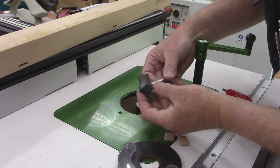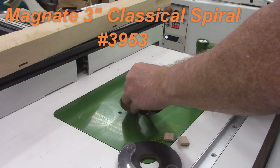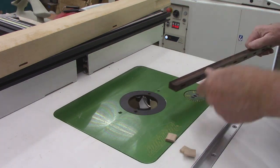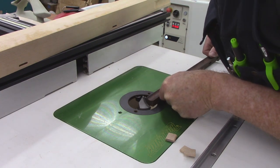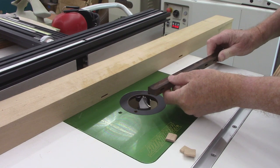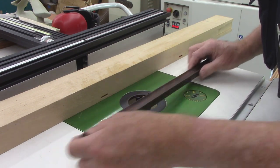In this magnate bit, I'm going to use part of the profile. I've slowed the router down to 13,000 RPM. This one does not have a bearing, and what I'm going to be doing is taking this bit profile and removing quite a bit of material. So I'm going to have to adjust the fence, but this will be very hazardous, because once I make the cut, there's virtually no support on the trailing ends.